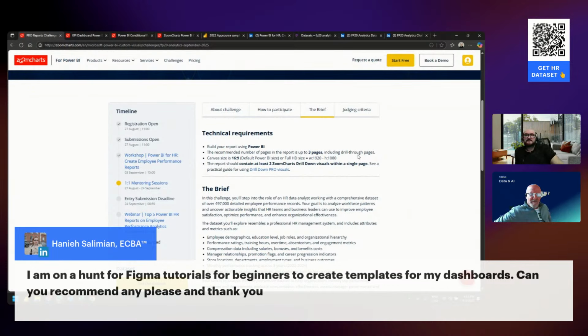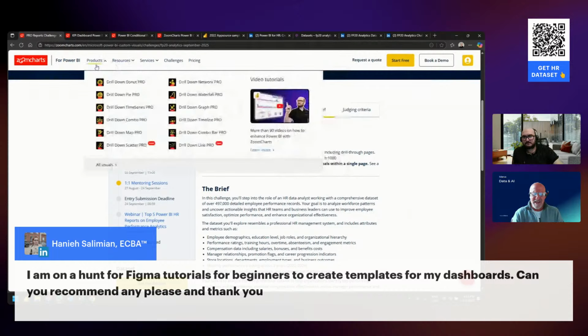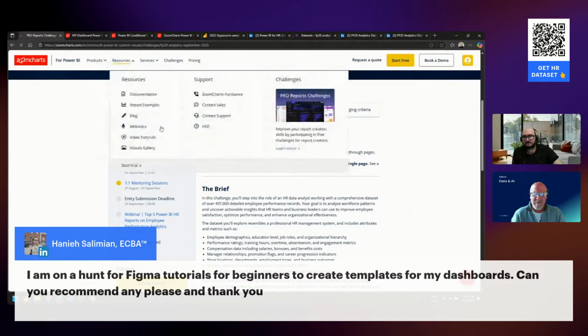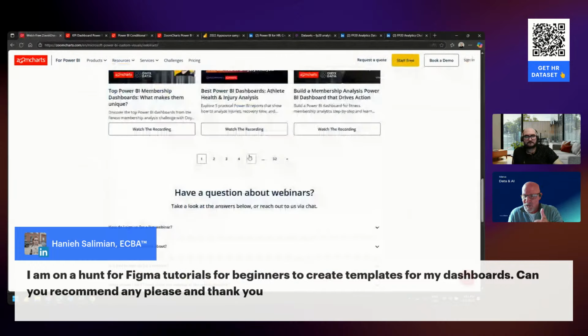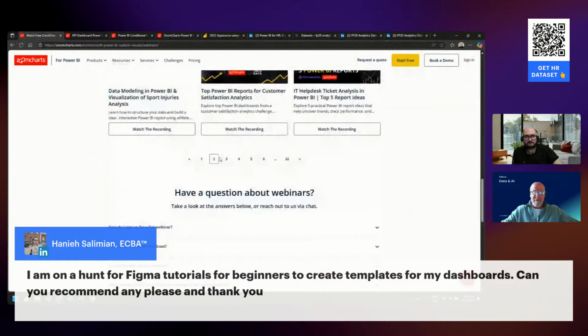I think we have a couple of tutorials with ZoomCharts, about some Figma, very quick mini tutorials I did about it. And remember, we are trying to use Figma to create backgrounds. It's not about learning the whole Figma product.